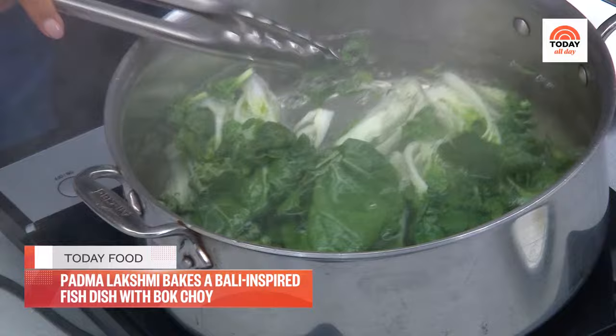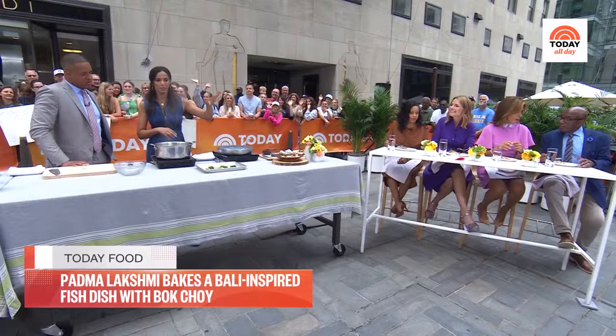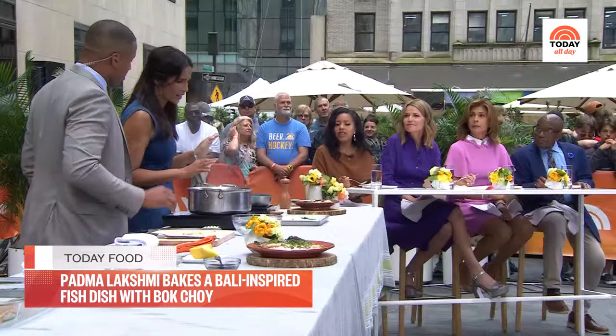And why do you blanch it? So that it cooks evenly and you don't get weird spots when you're sautéing it. Okay. But you don't want to cook it for that long. This is going to cook for literally 90 seconds, 2 minutes. And then you take it out and you immerse it in the cold. You don't even have to. I mean, look, if it's a weeknight and the kids are hungry and you got to go, don't worry about immersing. Not in a restaurant. It's fine. A little kick. So yummy.